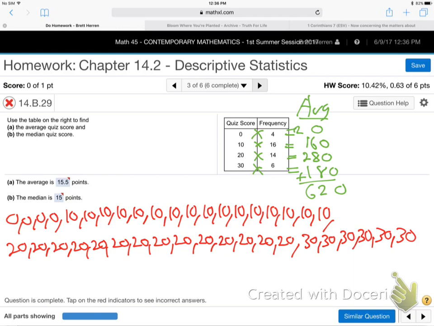So for the average, I'll take 620. But now how many numbers are there? How do we figure out how many numbers there are? You just add up the frequencies, right? That's going to be what? 20, 40? 40. 40 numbers. That makes sense how we did that? Because frequency means how many. So if you add up all the frequencies, you get the total number of numbers. Divide that on your calculator, 620 divided by 40, and I guess you get the answer 15.5. Is that right? That looks a little funny to me. Yeah, I guess it is. 15.5.